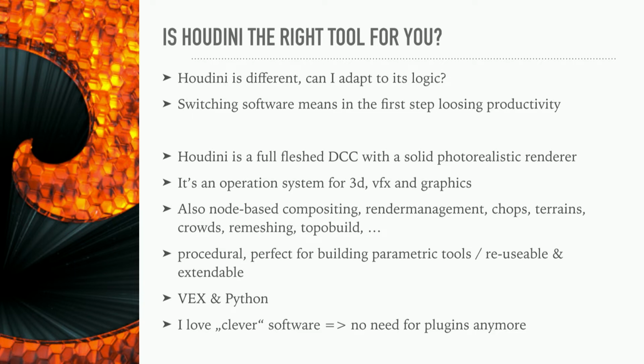And switching software means, in the first step, losing productivity. This is a discussion I have in the first phone call with many clients. They call me, Helge, I saw on your webpage that you train so many 3D products. We are users of blah, blah. Do we still use the right software? Do we have to switch? I was at a marketing event from blah, blah, blah, and I saw great, great, great. And now we have to change. And I have to tell them, be careful.